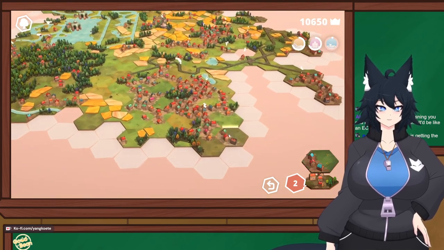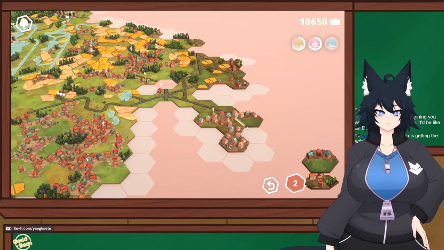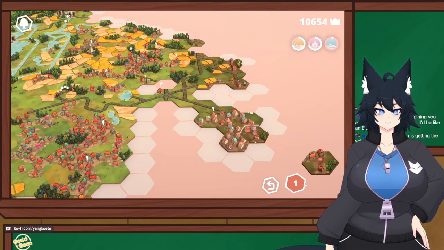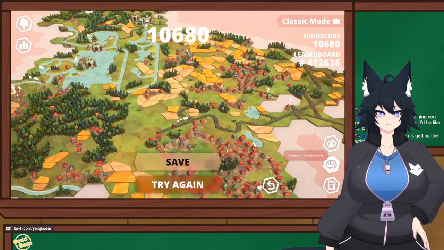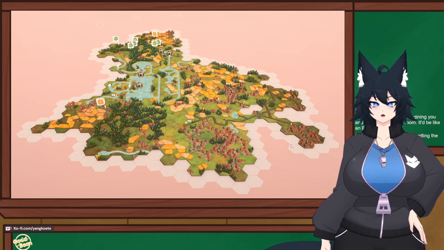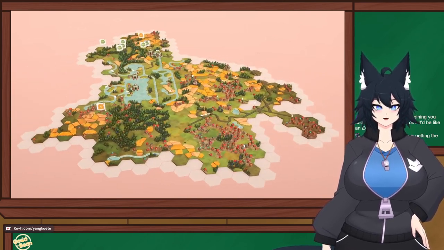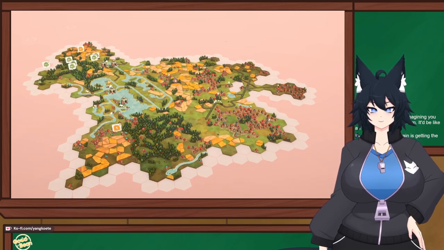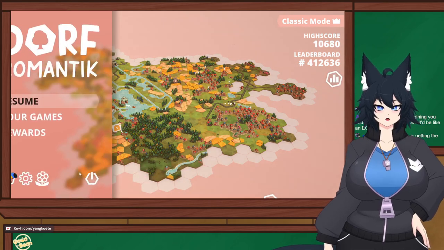I think I'm boned. The bone. Poor sensei has gone to the bone zone. That's actually a really nice town right there. That's really nice, actually. I like it. I like it. I'll save it.